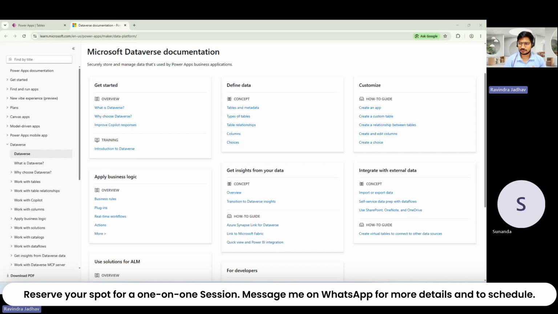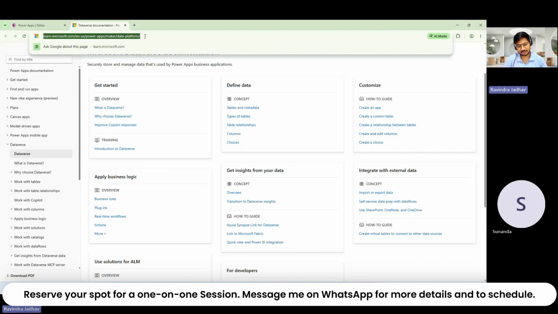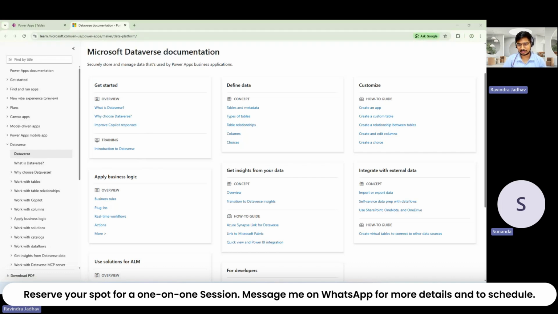Apart from that, you can theoretically ask any model, ChatGPT or anything, to understand what Dataverse is and why to use it. I recommend you go and read this Microsoft Learn documentation, and I will give this link to you in the chat as well, because in less time we will cover the most important points.